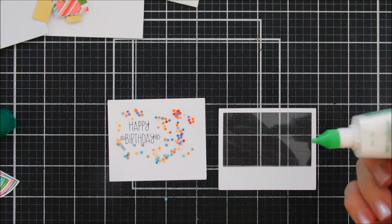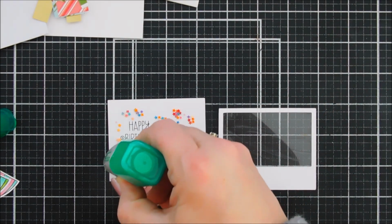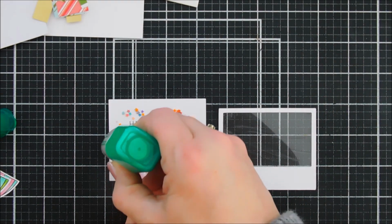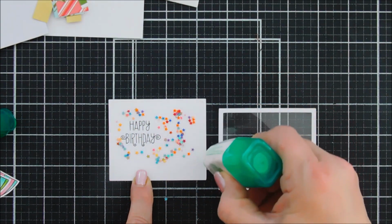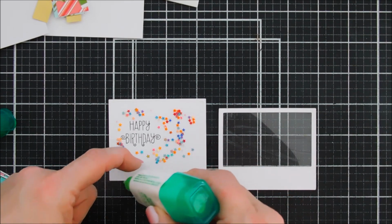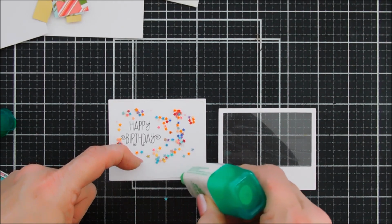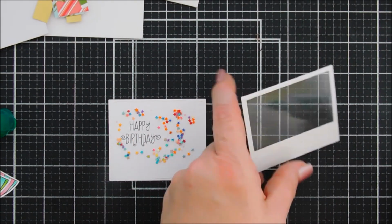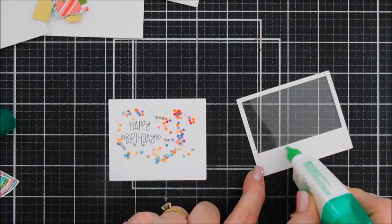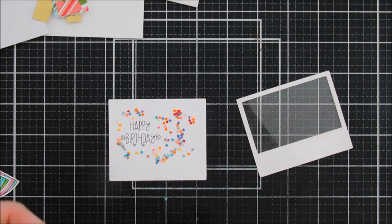Now I'm going to add a thin bead of glue along my rectangle cardstock here. I'm going to flip over my window frame, and then I'm going to add a thin bead of glue just below the window. This way we don't want our confetti to fall all the way down to the bottom so you can't see it.